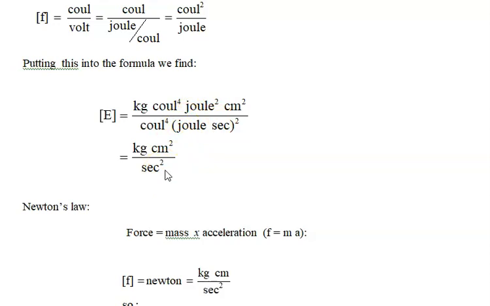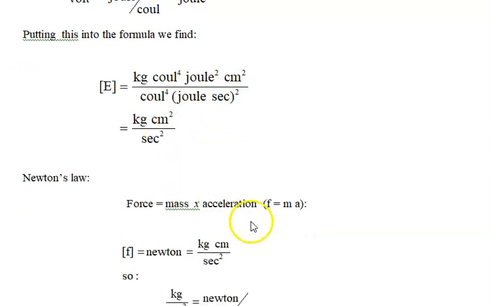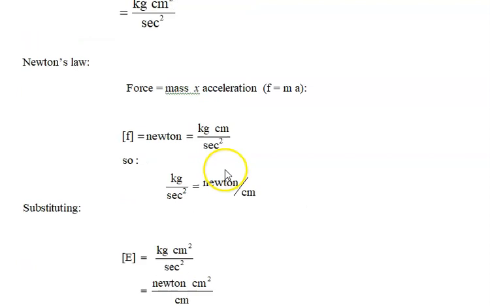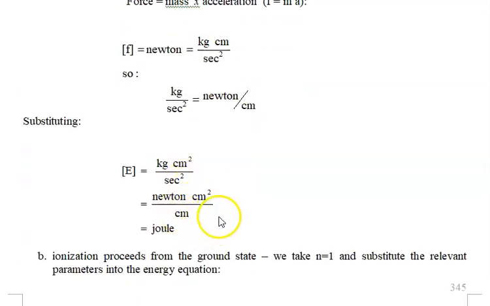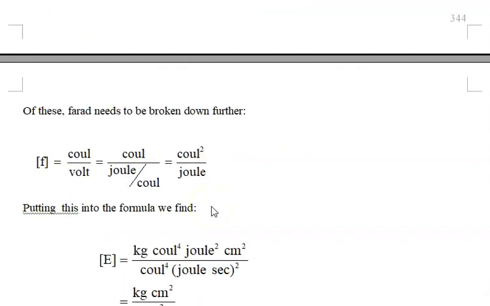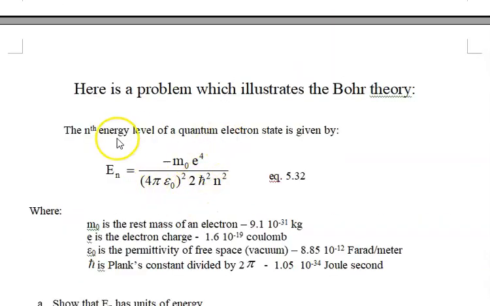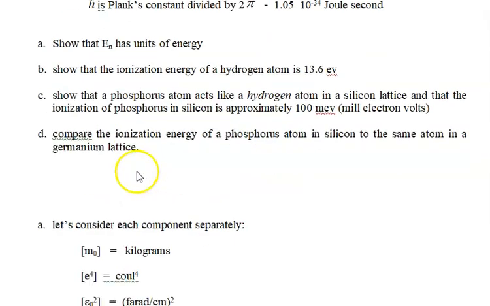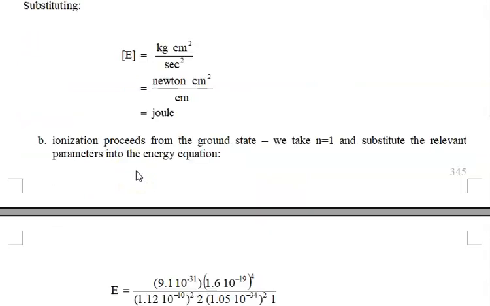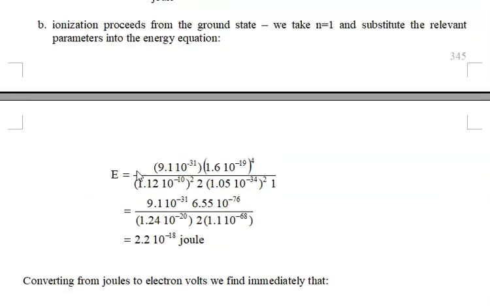And of course, what's this? Well, we do it explicitly. I hopefully wouldn't have to do that, but this is energy. Kilogram centimeter per second squared is force, multiplied by centimeter is energy. So this is force, and we multiply by centimeters, and we have energy. So indeed, the units on the right-hand side are the units of energy. So that's comforting. Now let's put all the numbers in.